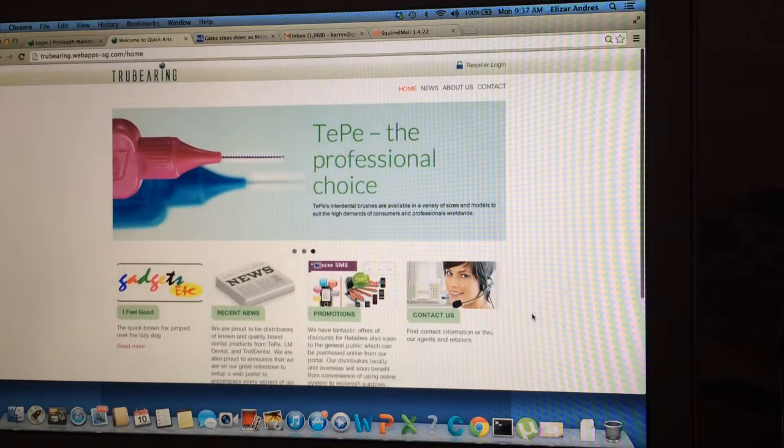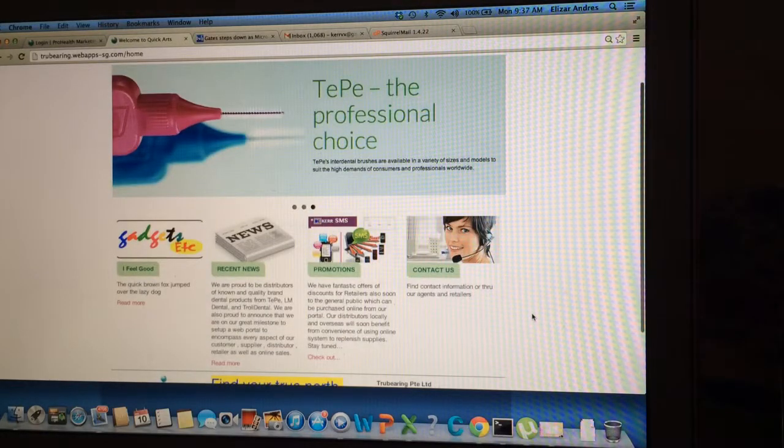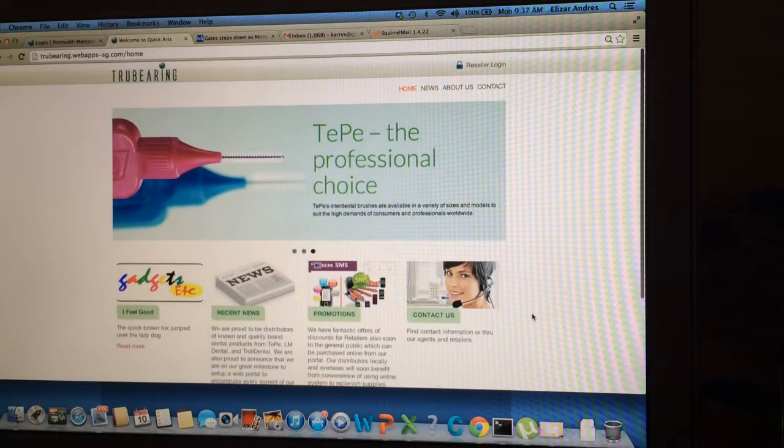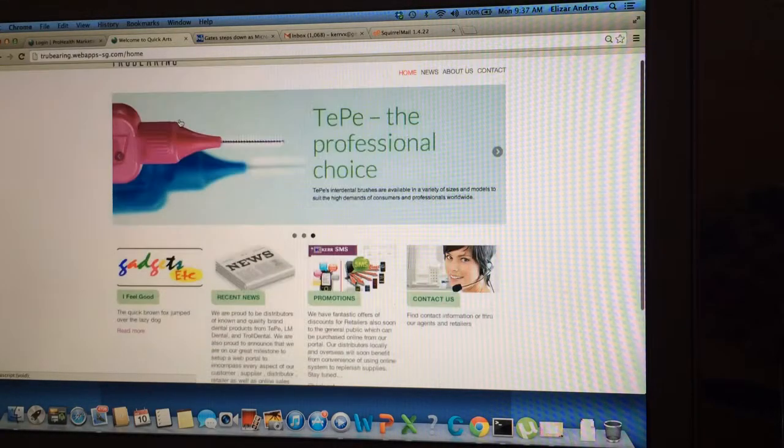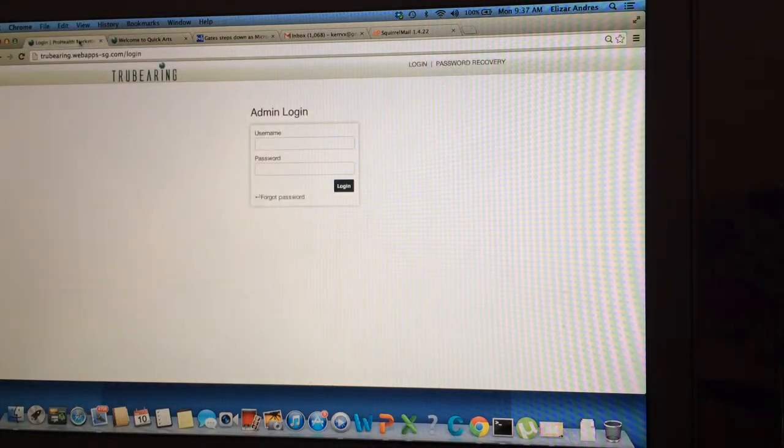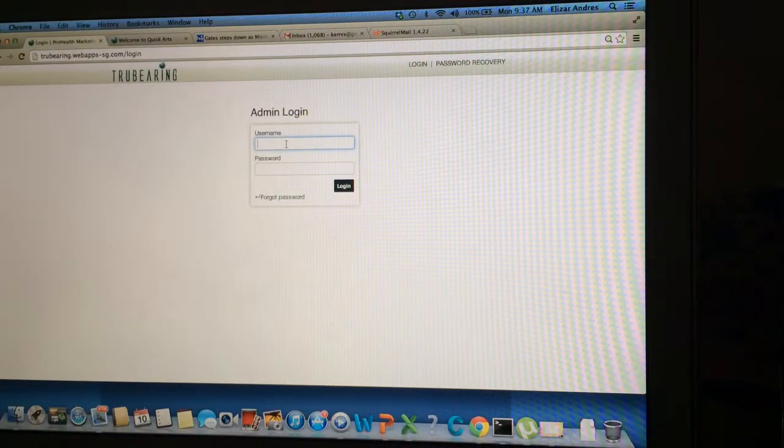But what I want to show you is the back-end side, which is a very neat feature of this particular ERP system. To see that, I'm going to log in to my backend using a user and password for more secure access.